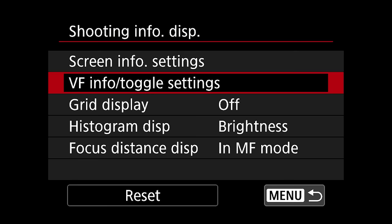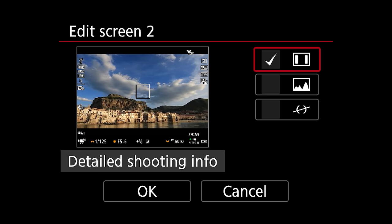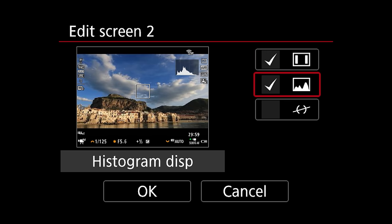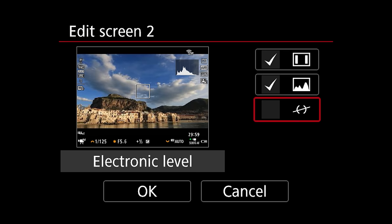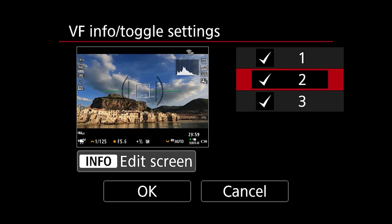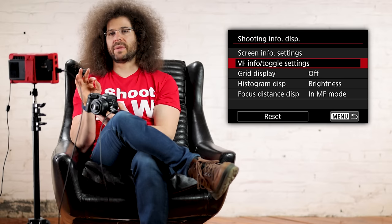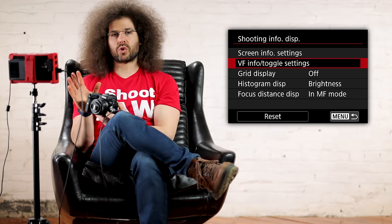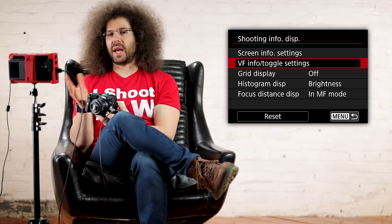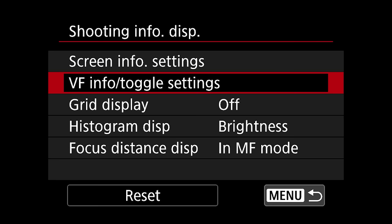But also you've got viewfinder info settings. Same thing. If we want to change more, we can go into info here. I'm like, oh, I want this to show up and I want that to show up. You can toggle that stuff on and off, and then you can hit okay. And that's going to be your settings when you're looking through the viewfinder. So you have a lot of customizable controls of what you see. If you like to have a lot on the screen, you can have a lot. If you like to have a little, you can also have a little.